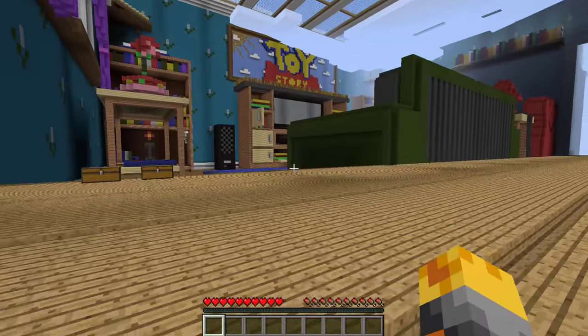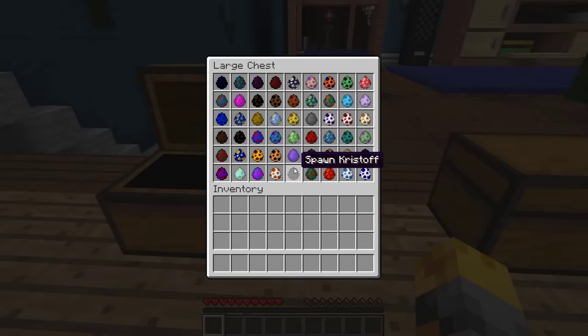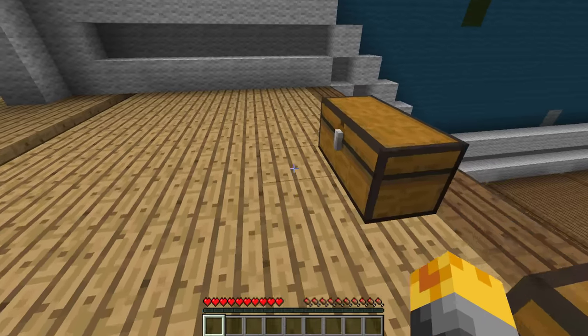Wait a minute. This is Andy's house from Toy Story. Whoa, this is gonna be so cool. Okay, let's go see what... Wow, we have so many things. We have Mike Wazowski, we have Cinderella, Mad Hatter, Luke Skywalker, nice. And also we have Goofy, aliens, Minnie Mouse. This is gonna be so cool.